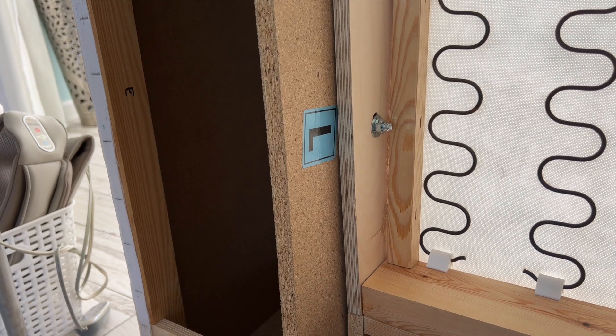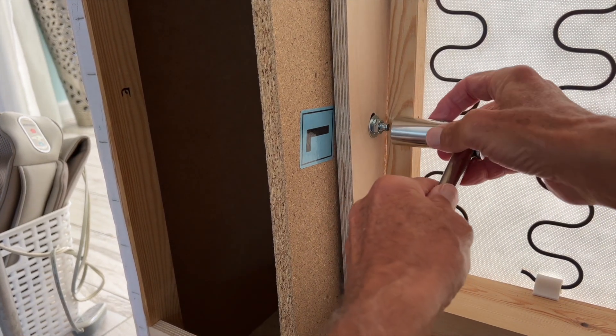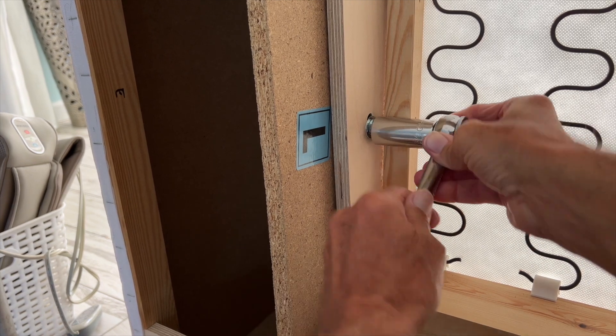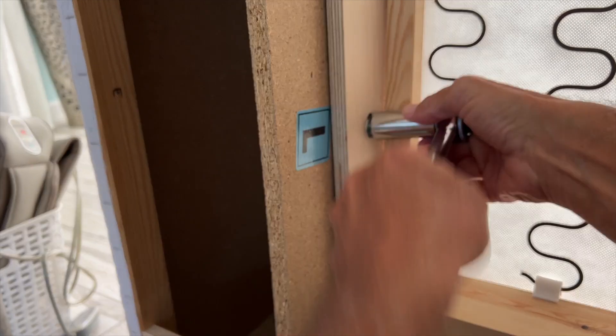So there it is. Now here's your problem that you could have — if it's too tight to get it in there, see how there's not a lot of space there, that could be a problem. But let's go ahead and push it in there. Let's see if we can get on it. It's working!